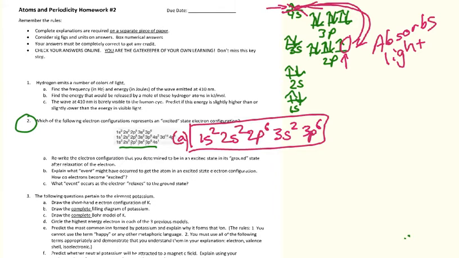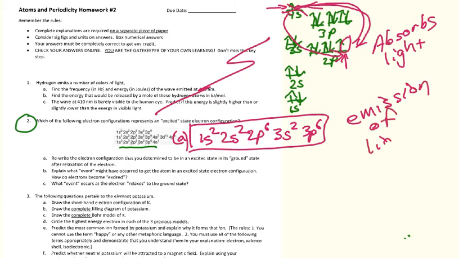And then in C, what event occurs as the electron relaxes? The event that occurs as it relaxes and falls back down, of course, is the emission of light. And that's a great word, emission of light. Maybe one that we haven't said in class, but you definitely should know. So that's the event for the second one. And when you write it out, I want whole sentence explanations as if you're taking the AP test.